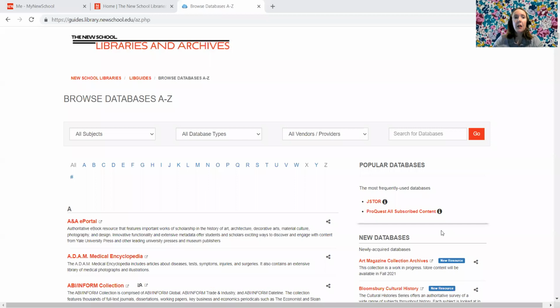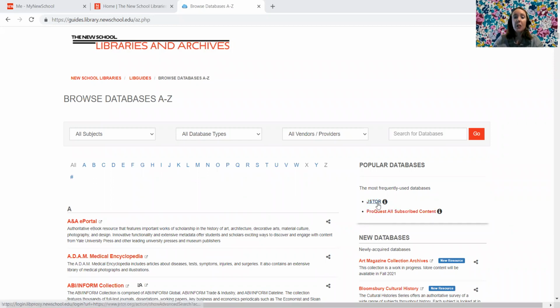We are going to talk about a couple of article databases. I'm back on the main A to Z page, and these two databases can be found over here under popular databases, JStor and ProQuest. JStor really focuses on book chapters and journal articles that are scholarly resources. And ProQuest incorporates over 100 different databases that bring in ebooks and videos and various types of articles, whether it's a popular article, a trade article, or a scholarly article.